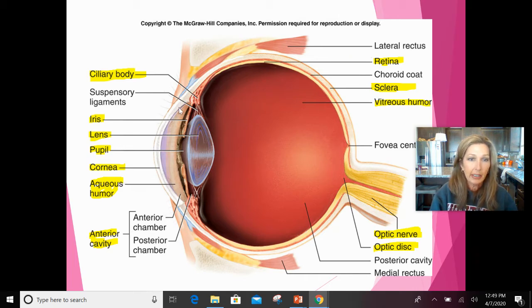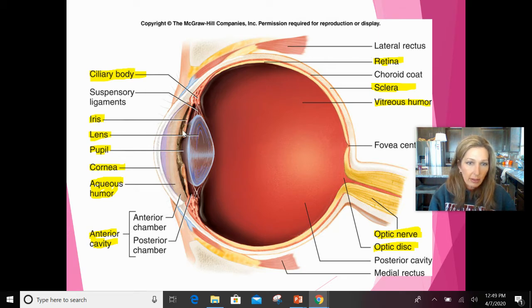So this cornea, this first outer layer, this clear layer on the outside of your eye, is actually going to be the first structure that is for focusing your eye. It's actually going to bend the light because of its shape. As light comes through, it bends at an angle as soon as it hits that cornea, to try to get the light to go through this pupil, through that hole that is in your iris.